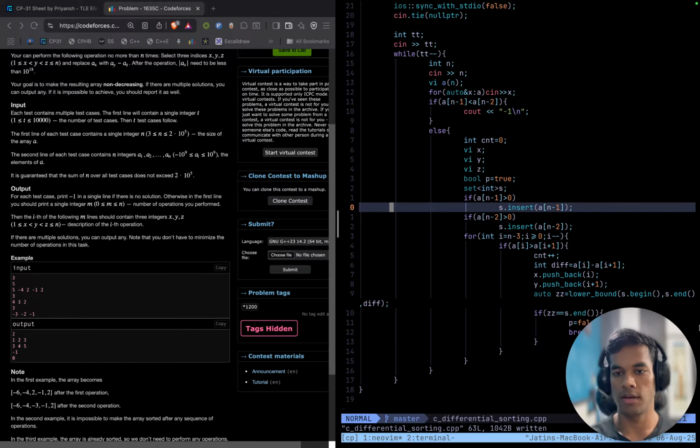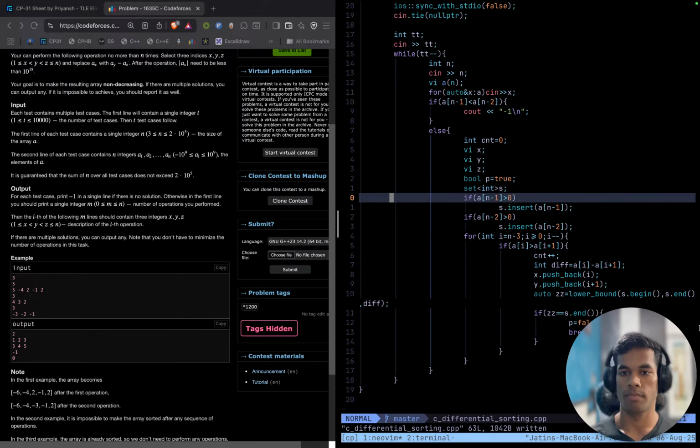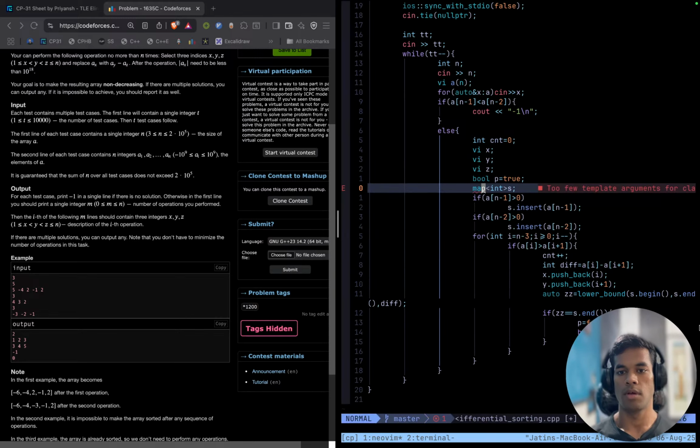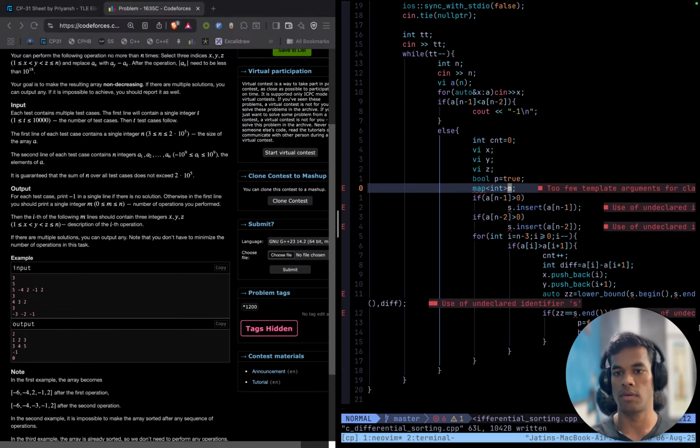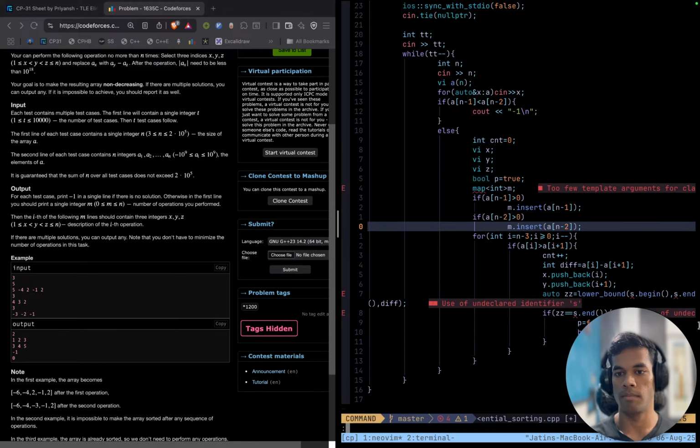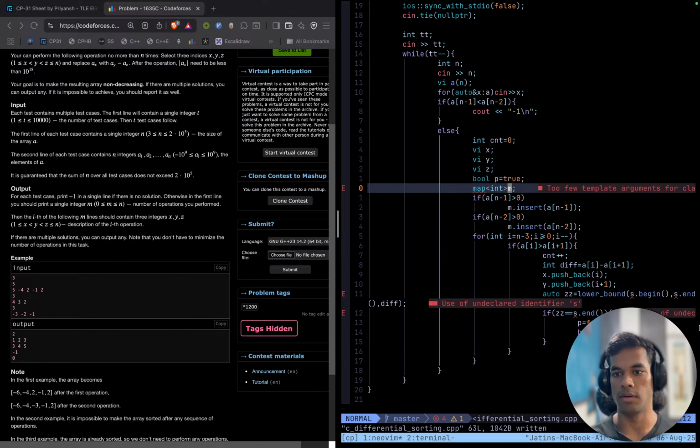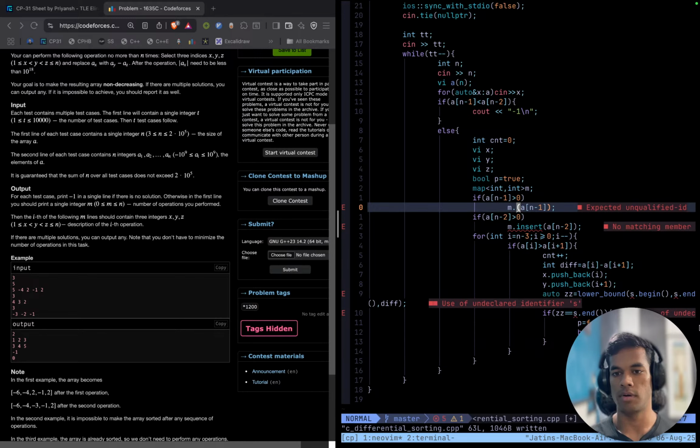Instead of a set, a map would work then, because I need to keep track of the index. M, M, and insert. Nope.